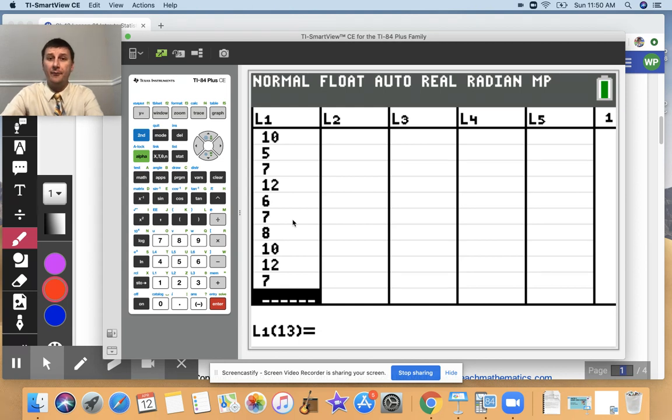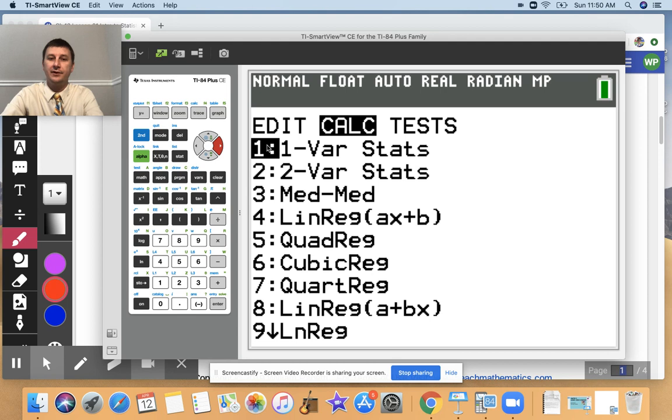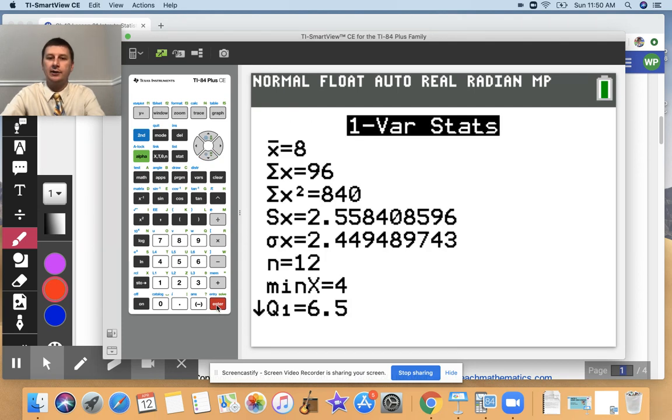Okay. Now, it says one variable statistics function in your calculator. So now what you want to do is click on stat again. And then you're going to go over with the right arrow to calc. Now calc is highlighted and the first option here says 1-Var Stats, which stands for one variable statistics. So go ahead and click enter on one variable statistics and you want to use list 1. We're going to skip over the frequency list and go straight down to calculate. And once calculate is highlighted, you can click enter.